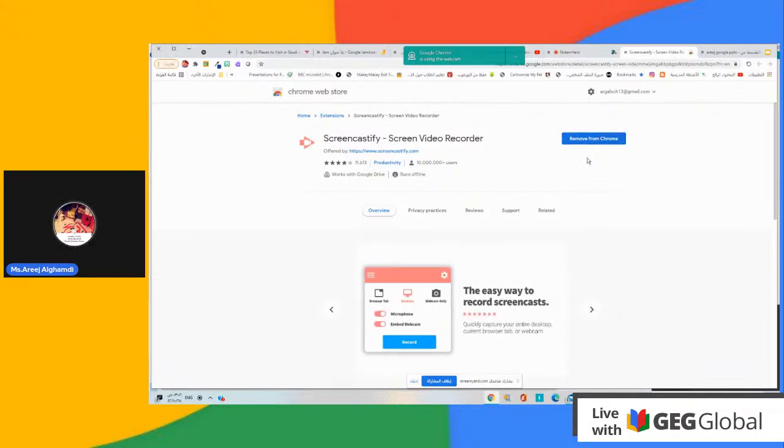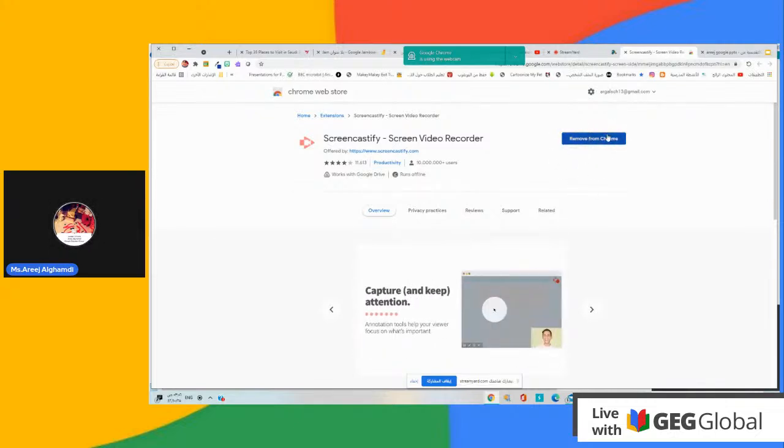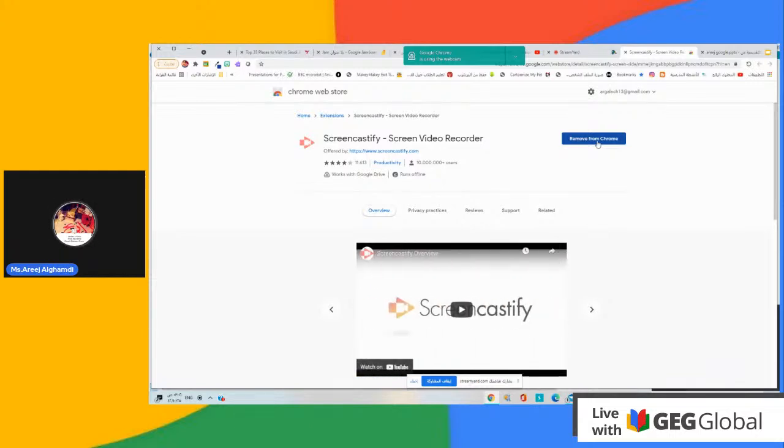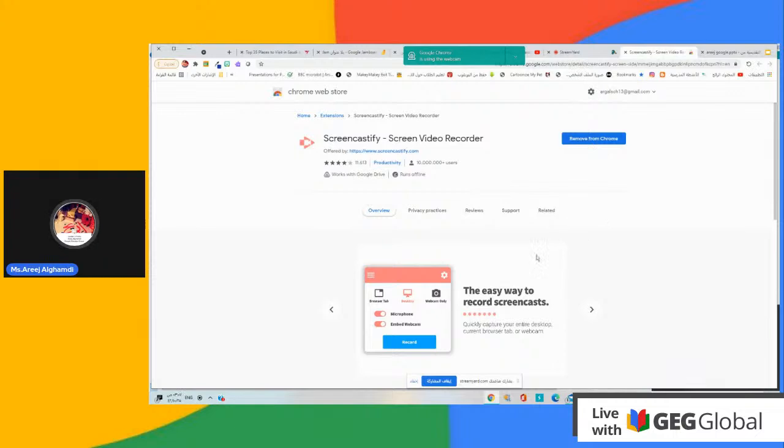Because I have already installed Screencastify, the Remove from Chrome button appears in my browser, which means I have added this extension. If it's your first time adding the Screencastify extension, you will find the Add button here.